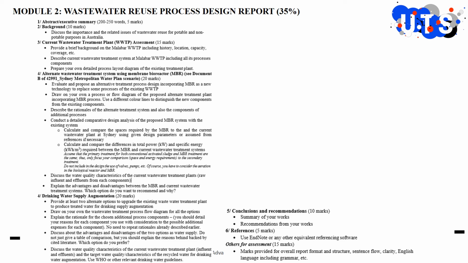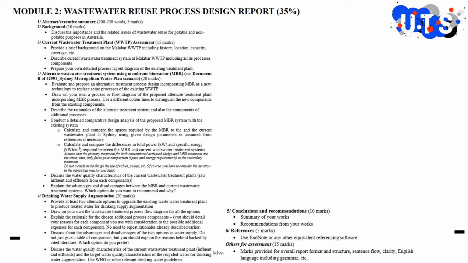There is some information you can adopt to calculate your wastewater reuse plant, especially membrane bioreactor versus conventional wastewater treatment plant. Also, drinking water supply augmentation from this assignment, and then conclusion and references. For background, you can also discuss the most important related issues of wastewater reuse for potable and non-potable purposes in Australia.